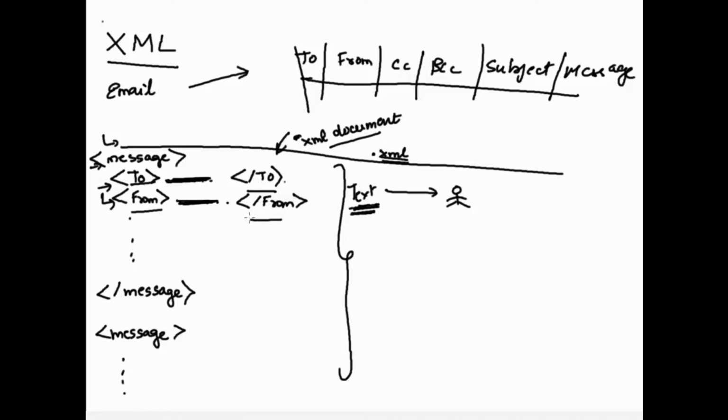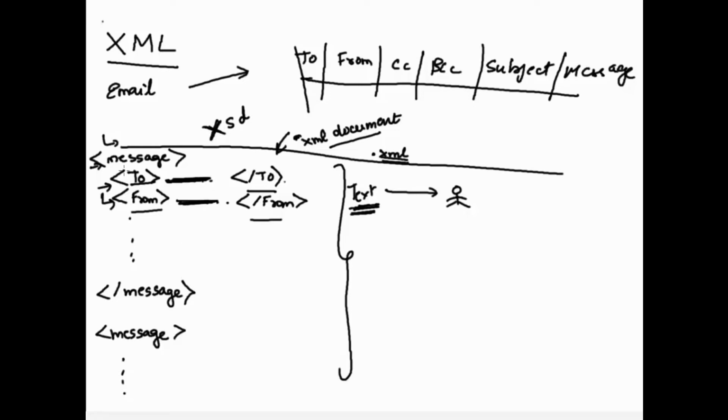So you can say that anyone who implements a messaging structure or email messaging data should conform to this structure, and unless and until you give the data in this structure, I can't parse it and make use of it. It can be for anything. That is called an XML schema definition. Let's not go too deep into schema definition.